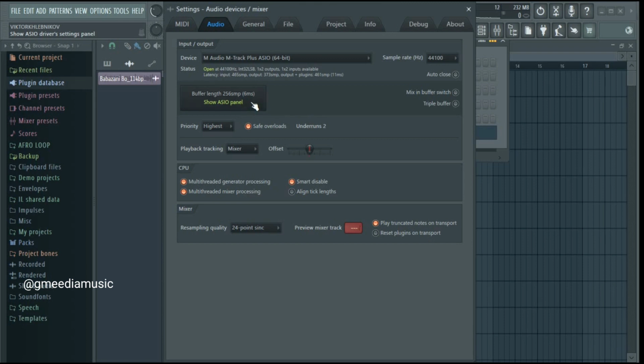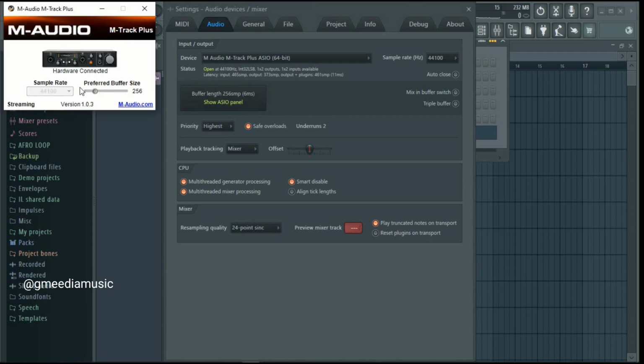What you can do is, don't put it too low, like 128 or 64, because your system might drag, since the sound card also helps take in some of the CPU's space. This FL Studio load should actually be taken from your system. So the sound card is just like an interface, it helps take up some of this space. So if you put your buffer size lower, the sound card might not be able to work well.